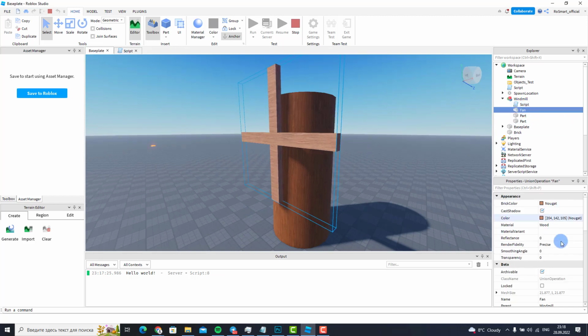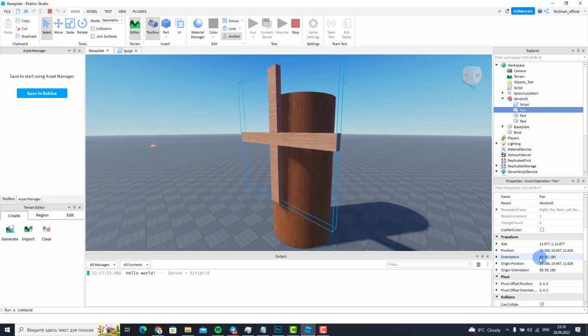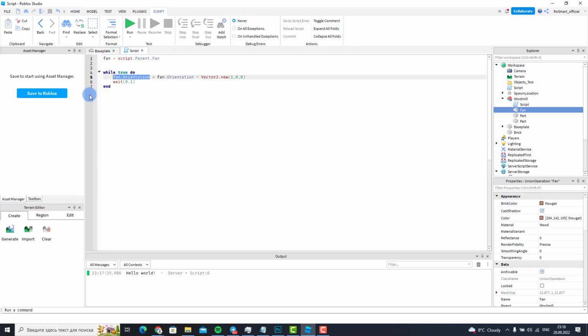So if I go to my fan, I see that there is a mistake here. Not our mistake, that's just how Roblox actually works. Once we hit 89, the other coordinates automatically change as well. So what we want to do here is, once we reach the value of our x orientation 89, we immediately bring it back to 0, to its starting point.